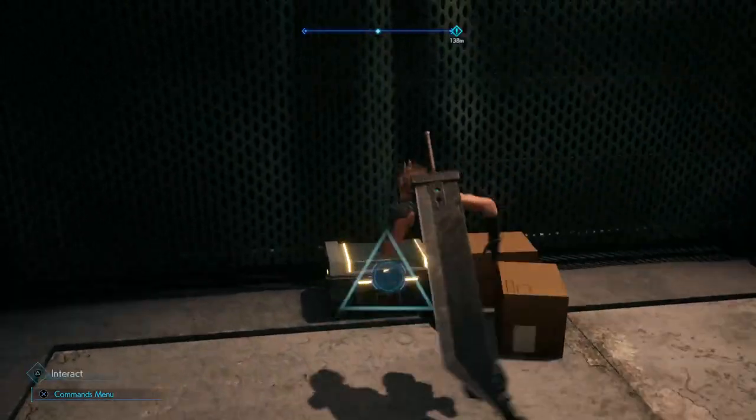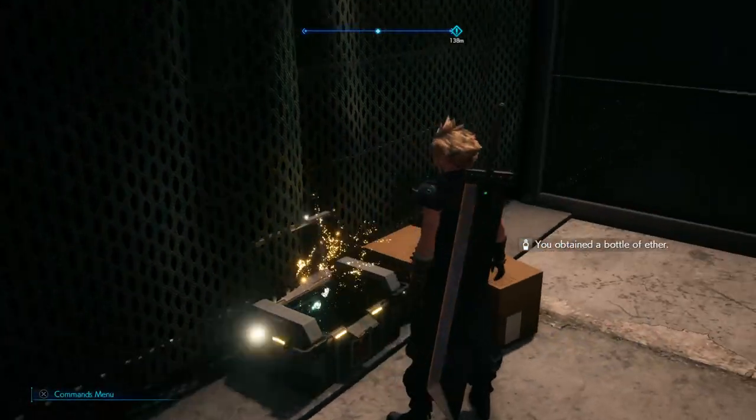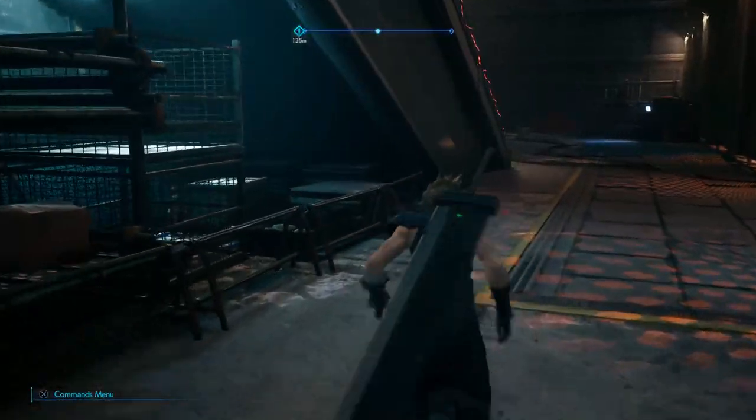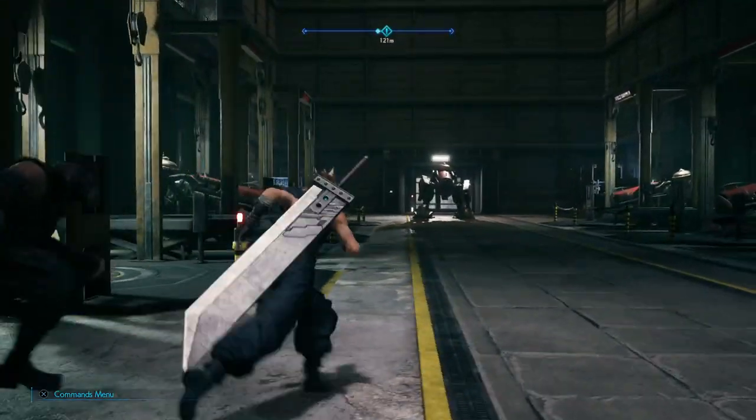Okay, so let me open this up first. What do we got? What do we got? A bottle of ether. Alright. So now there's a trick to these things, isn't there?